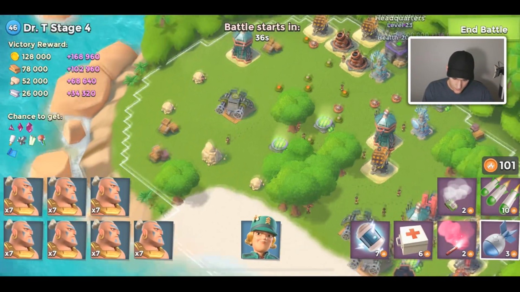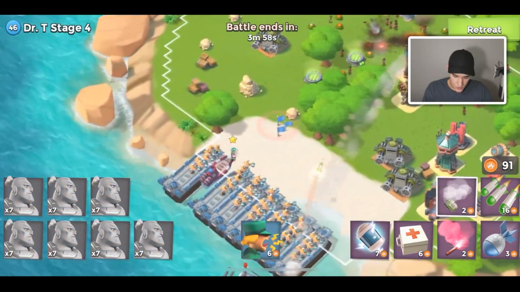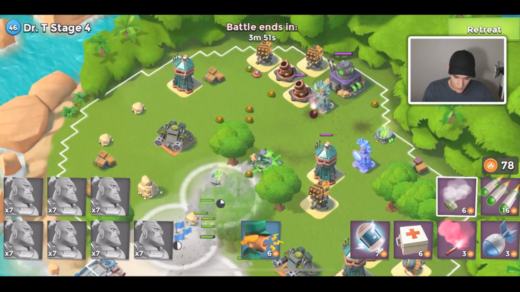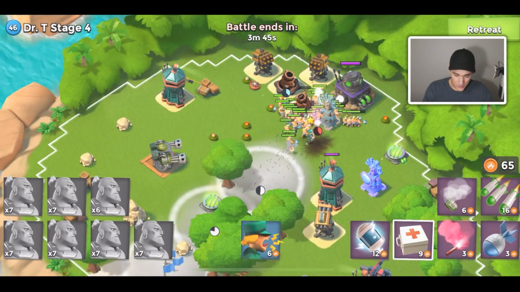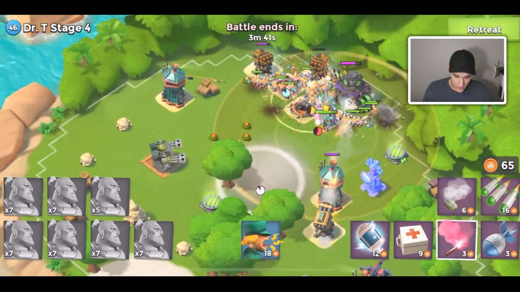Okay, this base is getting beefy, but we don't really have to worry about my warriors dying and conserving energy or anything, because there's really nothing by the core that can hurt me. Just drop that medkit, not medkit, the shock. We got the shock down. We'll get a medkit down also. Activate my hero. We're just destroying all these buildings.